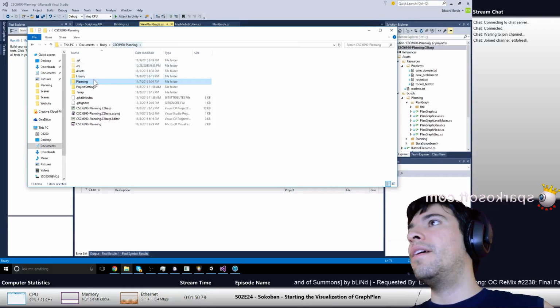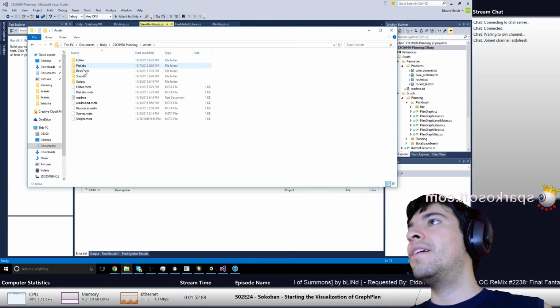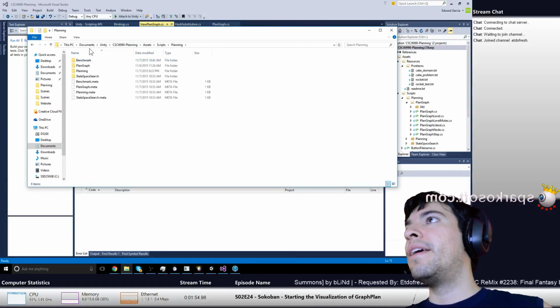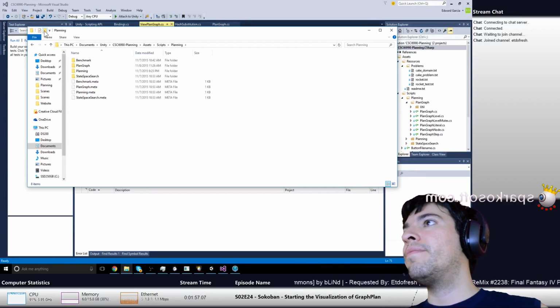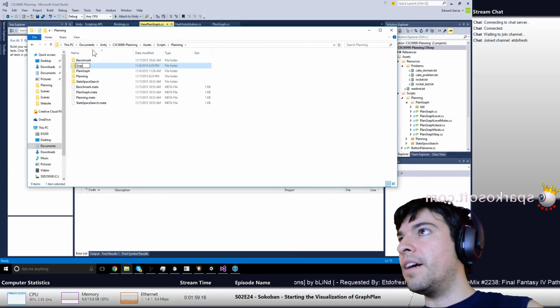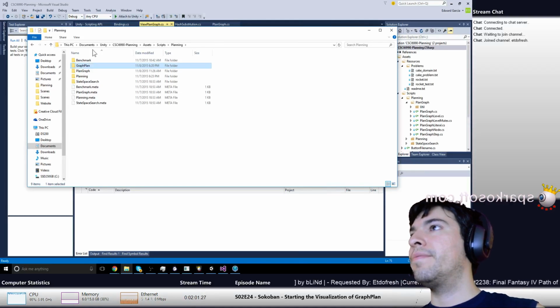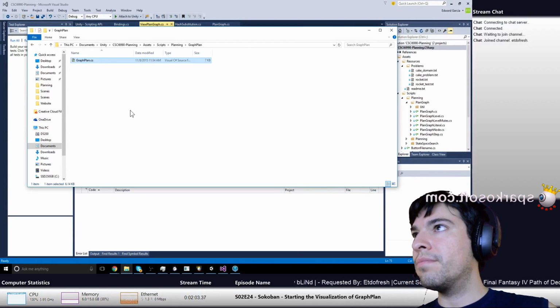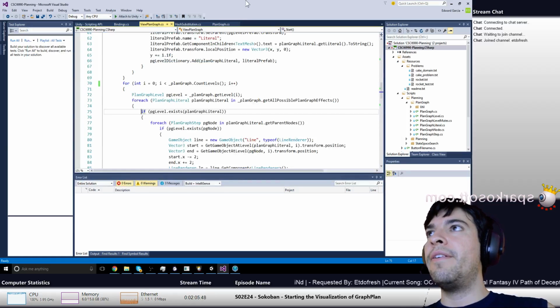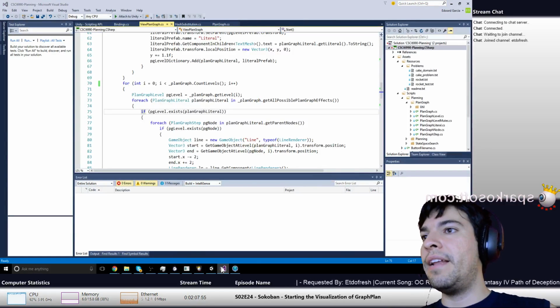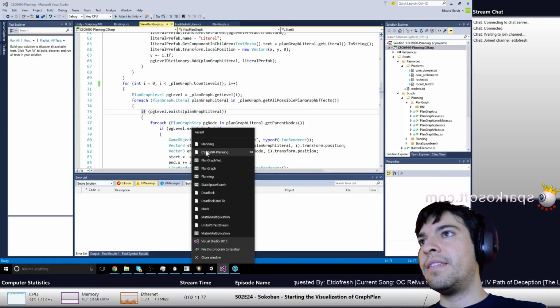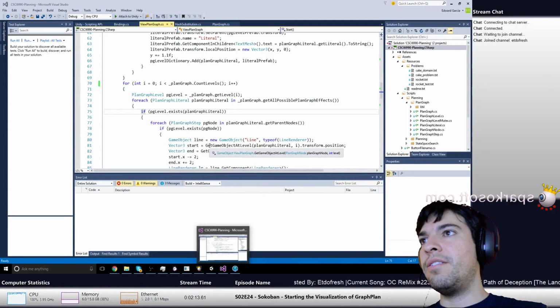I'm going to go to assets here, scripts, planning, make a new folder here. Call this GraphPlan. And then I'm going to make another instance of Visual Studio here. So I right clicked. Let's open up the planning project.